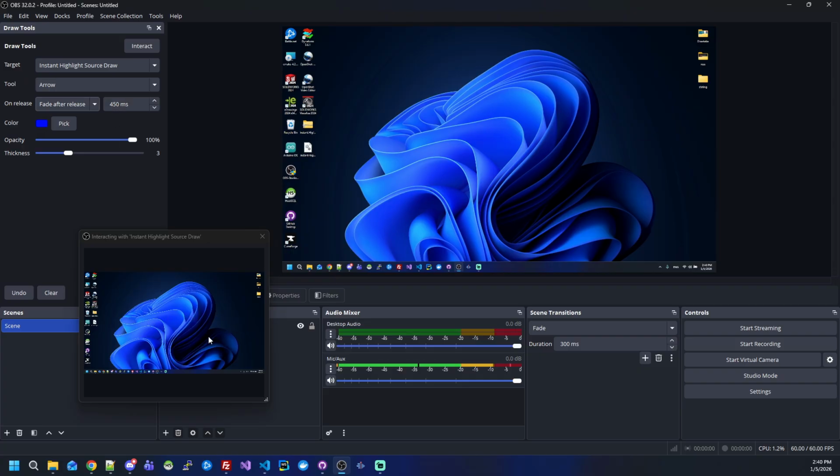and this will make the drawing disappear after the selected time using a small fade effect. Let's make it 1 second and give a bigger thickness on the arrow.